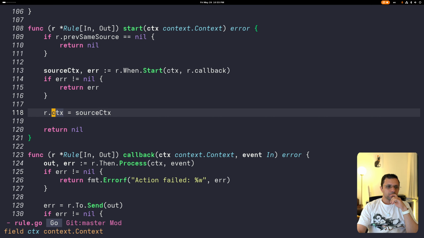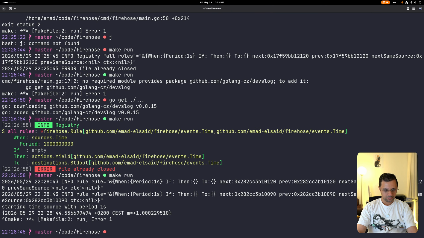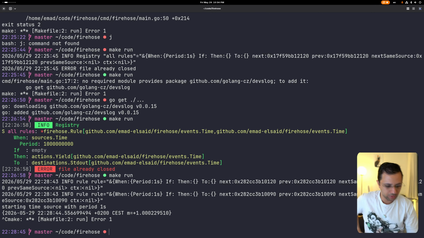Yeah, so we are starting, and our context is the source context. Yeah, what's wrong? The context for the first one should be a context, the second one shouldn't.